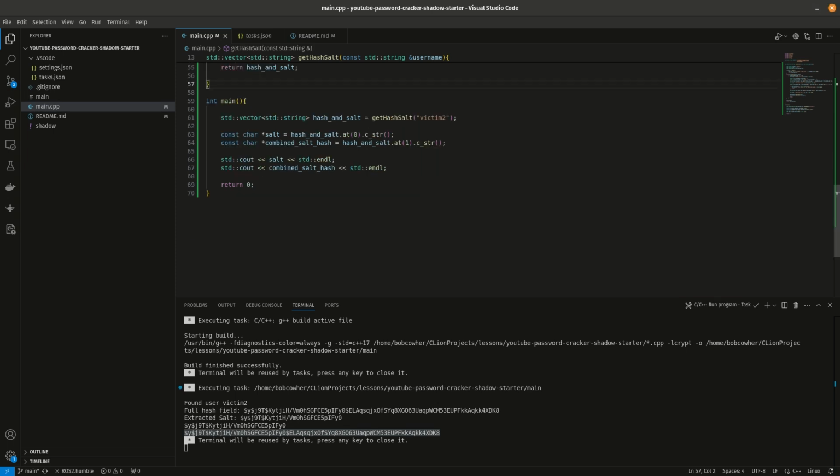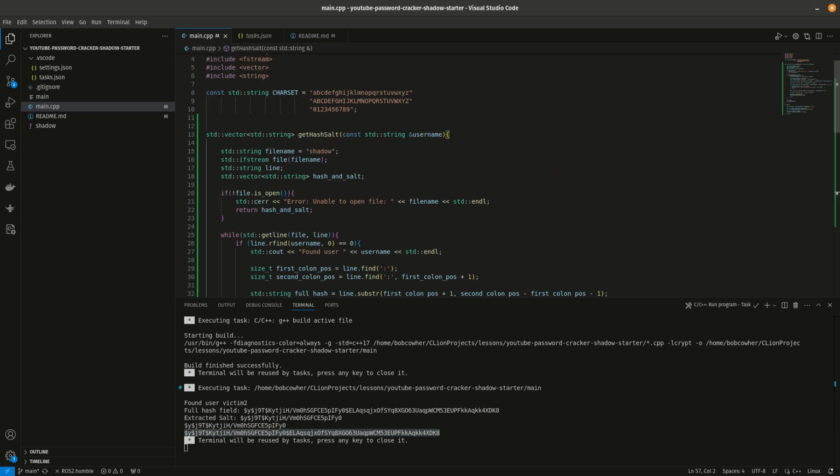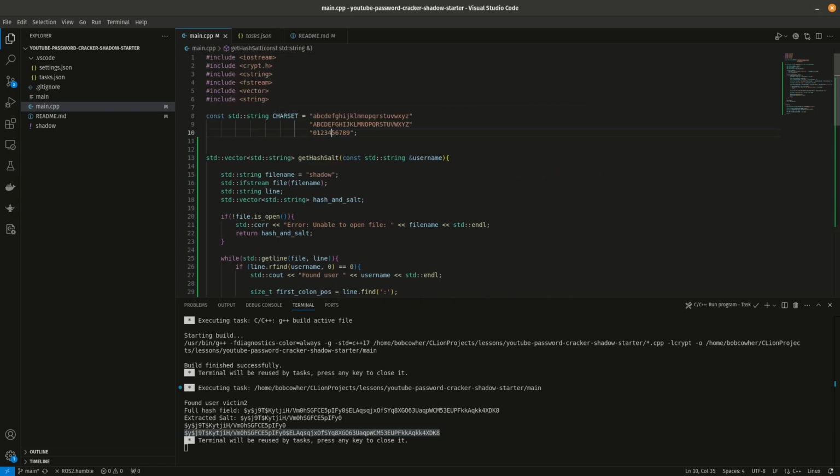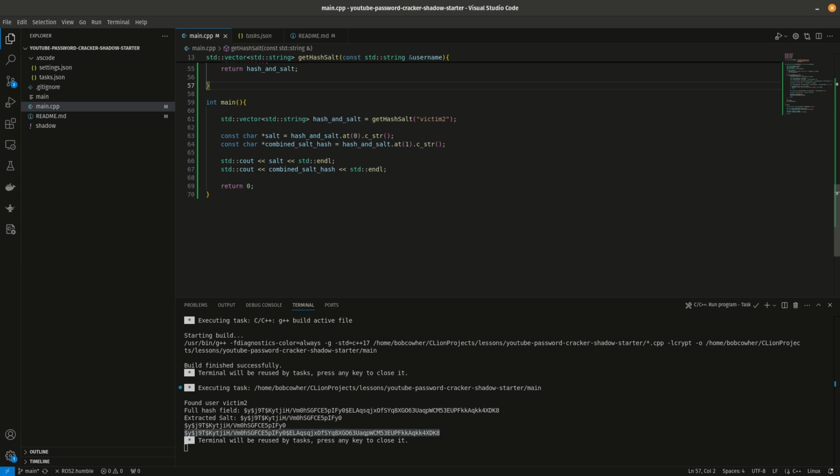All right, next up, we need the function that's actually going to compare and see if a password matches. It will hash the password and do a comparison between the hashed value and the password that we're passing in.